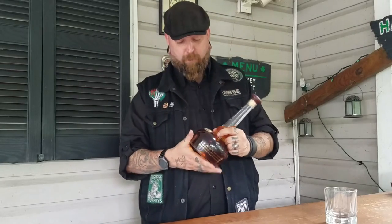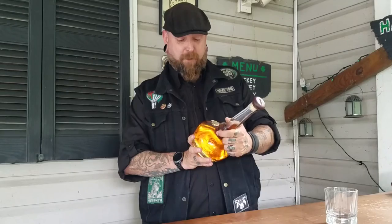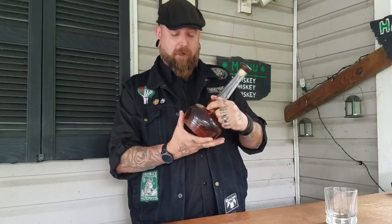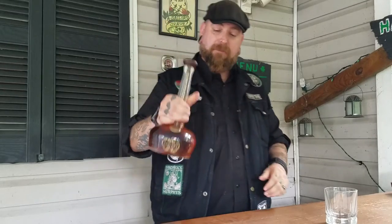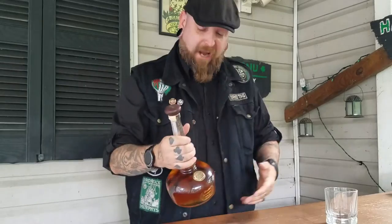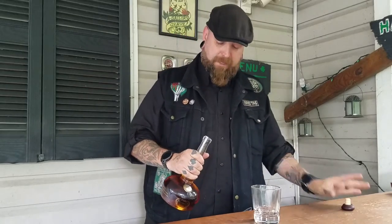I've only recently become familiar with this — as you can see I've already cracked it open. I do dig this bourbon quite a bit. We're looking at 47 percent alcohol, so that's a 94 proof whiskey. It's got this nice wood cork on it — it's just an awesome looking bottle. I've already cracked it open and tasted it. I'm not going to do a review on something I don't like, so if you see a whiskey review on here it's something I do dig.